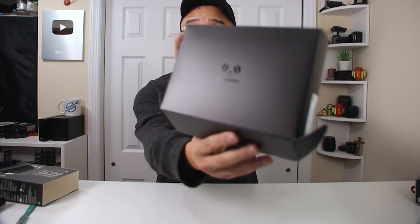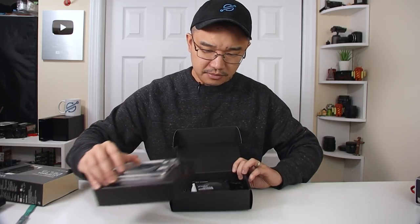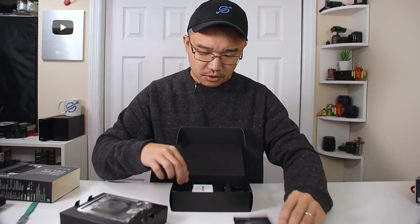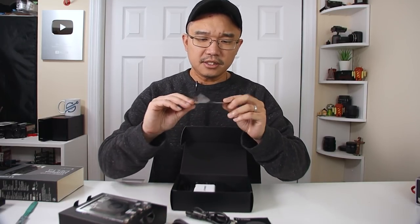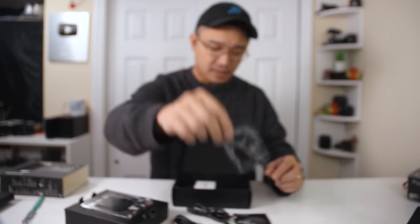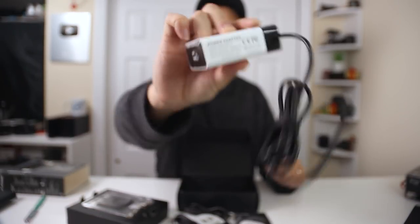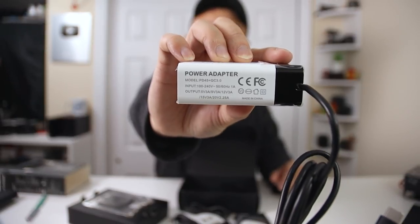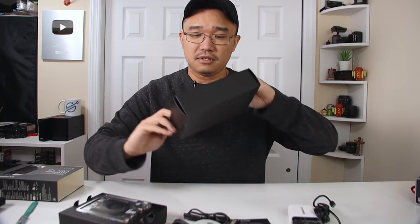It opens up — it's actually a really nice box with their logo stamped on it. Inside it's in a plastic case. You get the owner's manual, a European plug, and also the US plug. It also comes with Wi-Fi antennas and standoffs, so if you don't have a case you can still stand it off the ground. There are also two stickers, the LattePanda sticker, and their power cord. I really like this power cord because it supports multiple voltages: 5, 9, 12, 15, and 20 volts. I'm using it for the LattePanda Alpha and I plug everything else into it as well. And that is it — the box is empty.